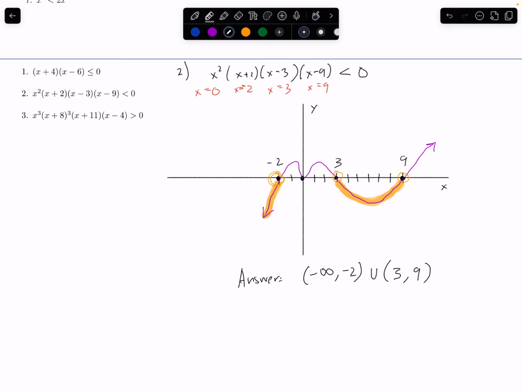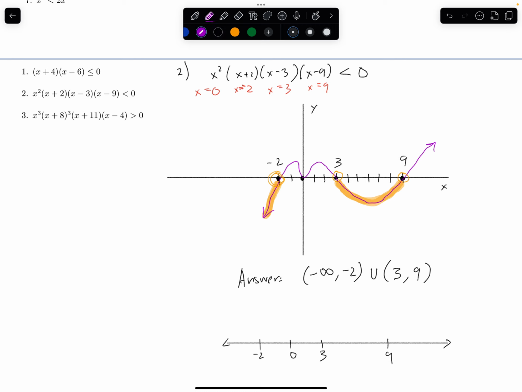Okay, let's just check real quick, kind of same thing, but analytically here. So let's say I don't actually graph the thing, but I am going to plot these values on a number line. Let's use black for the number line. Okay, and then just plot my zeros, which were -2, 0, 3, and then 9, right? So I want to check test points. I got a bunch of test points this time. I'm going to pick -3, -1, because that's between 0 and -2. Here, +1, let's pick 4, and then let's pick 10. So I got 5 to check, yeah?